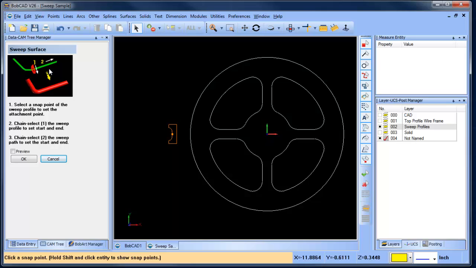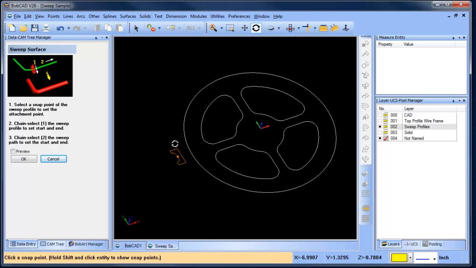Swept surfaces have eluded me for a while. It's been frustrating at times to get them to do what I want, where they twist and things like that, but after spending a little time looking into them a little deeper, I think I've unlocked the power of the swept surface, and I hope you will be able to as well after watching this video.